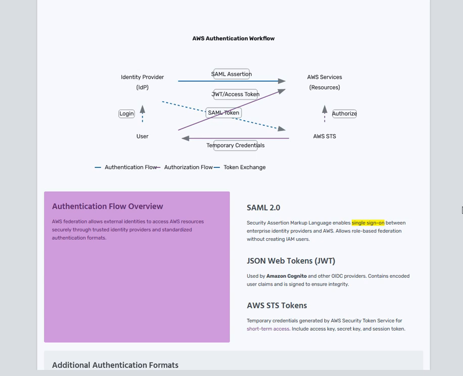And then you've got another type called AWS STS tokens, right? These STS tokens are temporary credentials generated by AWS Security Token Service, STS, for short-term access. Short-term access includes an access key, secret key, and a session token.